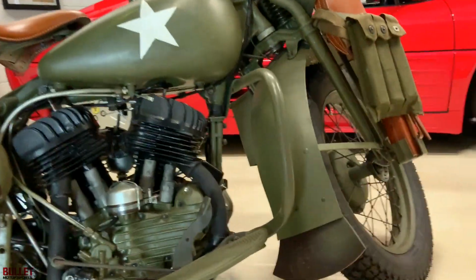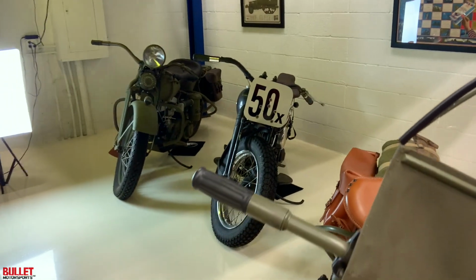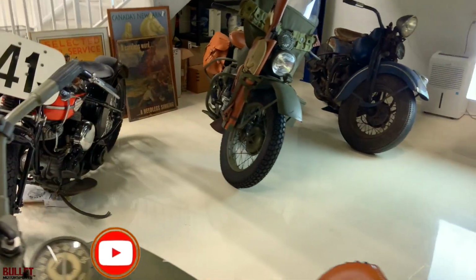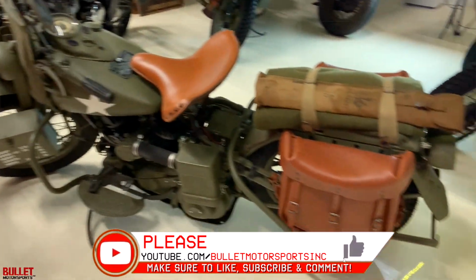We have a total of 6 military bikes from David Sarafan, so you can see all of them right here. Extremely clean. And if you wanna fly in to take a look at them, you're more than welcome to. We are 5 minutes from the Fort Lauderdale Airport.